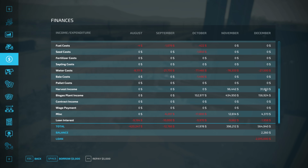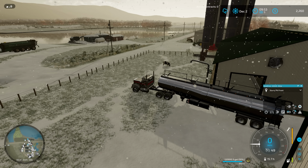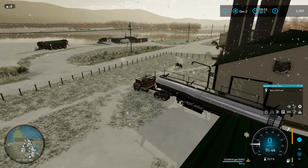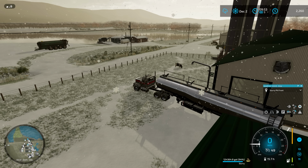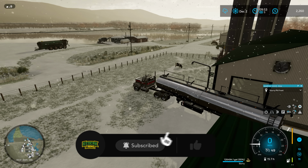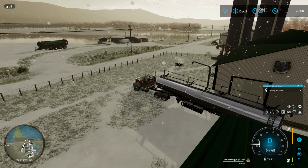And you can see here above that line is the slurry and digestate that we've been selling off as time ticks by. So we're doing pretty good. We're in a great financial position, and I think this is going to be a great place to wrap things up for today. I won't do a whole lot off camera between this and the next episode until I see what you guys have to say in the comments about this one.